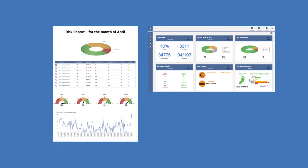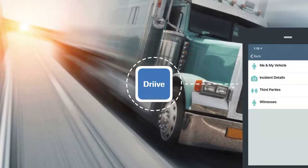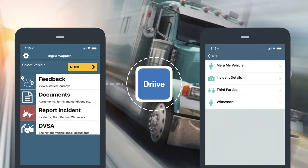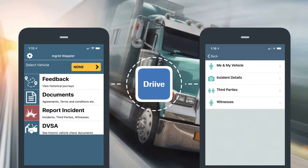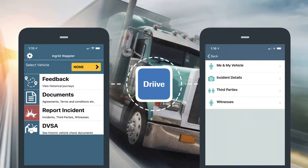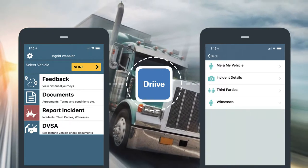In addition to a Matrix Fleet profile, monthly reports, and access to a ClearConnect Solutions safety advisor, we offer the Drive app. This app is accessible to each driver and is helpful in offering access to telemetry data, recording inspection data, and reporting a claim. The app has a section that allows a driver to report an incident in real-time. The Report an Incident feature collects various pieces of information to help streamline and expedite the claims process, so the insurance carrier is notified and they can get that vehicle back on the road working as soon as possible.